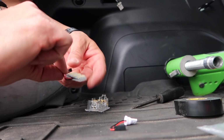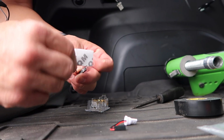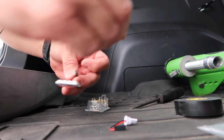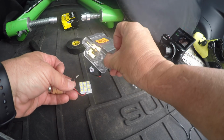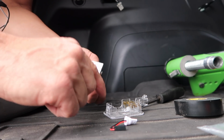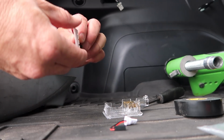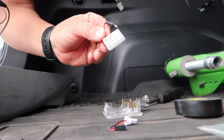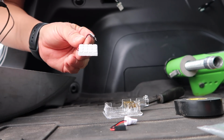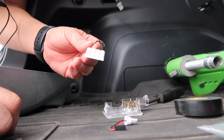Okay, so we have our LED strip and you'll notice that it does have sticky tape on the back, but this lens, as you can see, does not have a back to it. So that's what I use the electrical tape for. Or you can put a little dab of hot glue and secure that to the lens. Just kind of depends on whatever you want to do there. I don't have any hot glue with me today and I didn't have it the other day when I put it in, so I just used electrical tape.